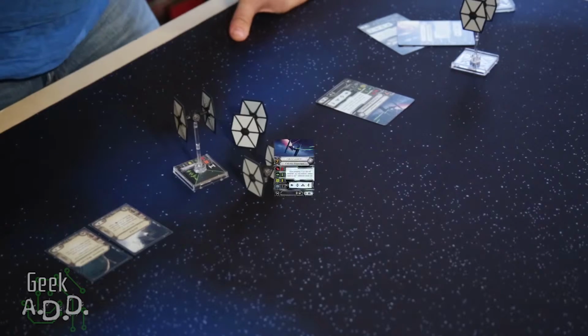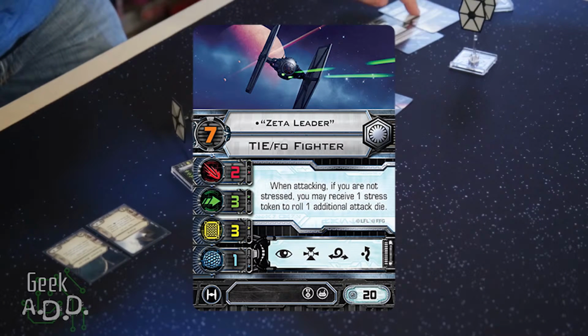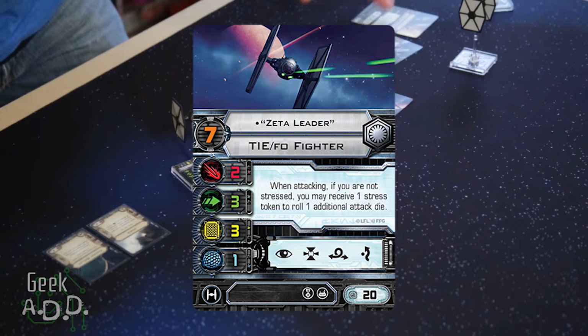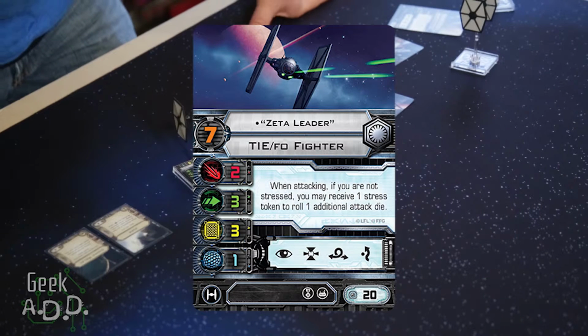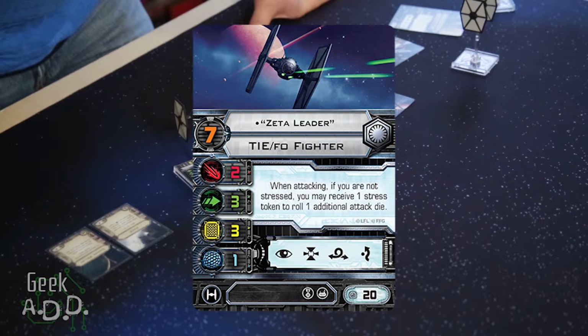So Zeta Leader, aka High Roller, pilot skill 7, 20 points, has an EPT slot. In case I didn't mention it, Epsilon Ace does not, the one we just talked about. So yeah, Zeta Leader. When attacking, if you are not stressed, you may receive 1 stress token to roll 1 additional attack die. Essentially a built-in Opportunist EPT upgrade.